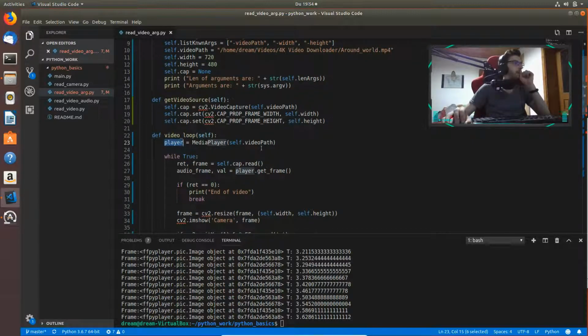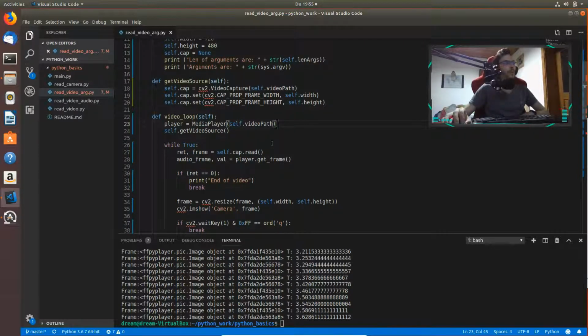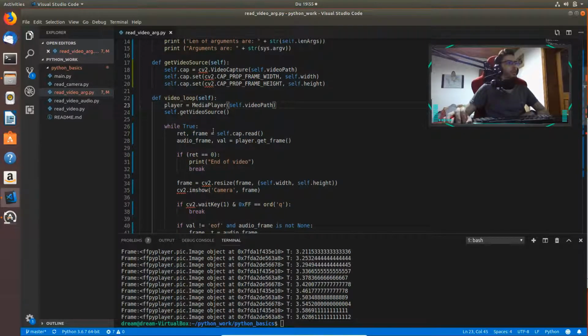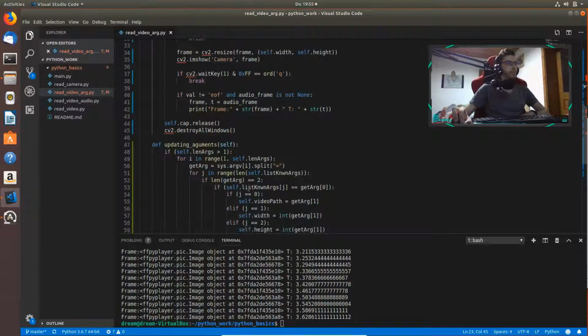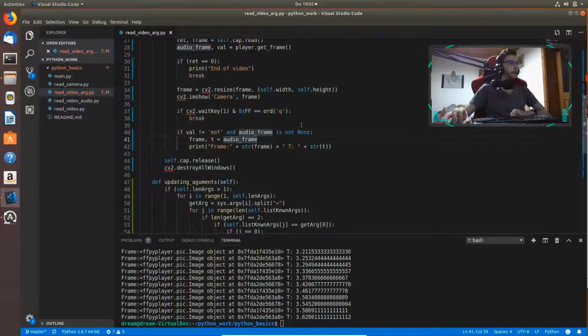The problem is that the video loop is not calling the get video source. It should call that, because we have to update the cap here. And after calling this and updating everything in the video loop, then we can loop through the video. Okay, it should be okay right here.